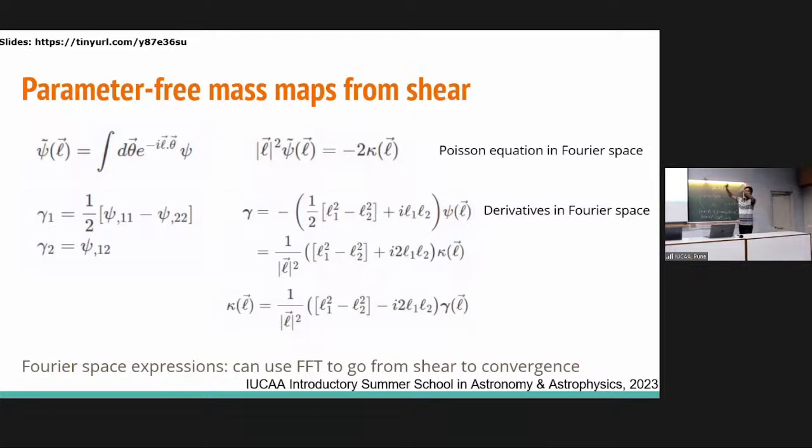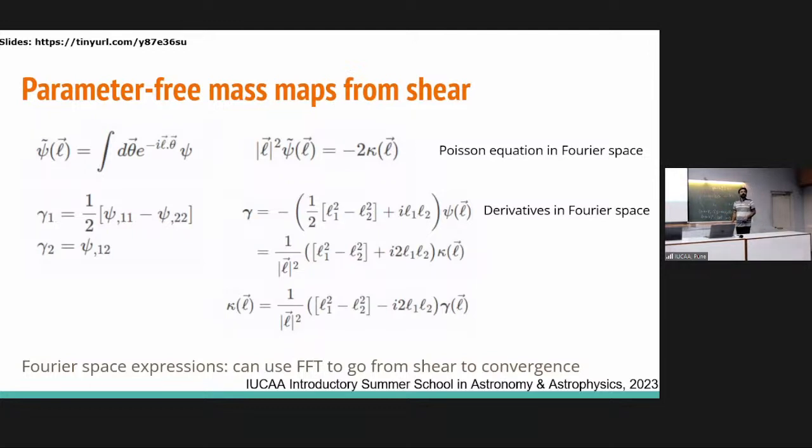Kappa is, mind you, again the surface density which we are after. Shear is something we can do. And so now I substitute. So for this, psi of n is minus 2 kappa divided by mod L squared. And so these factors of 2 and so on get rearranged according to this particular equation. So now you get a direct relation between kappa and gamma, which looks something like this in Fourier space.